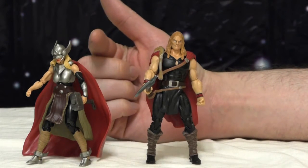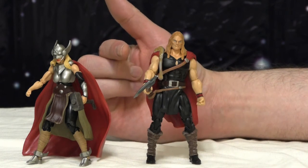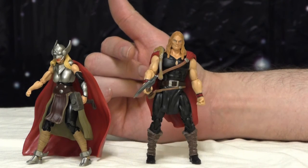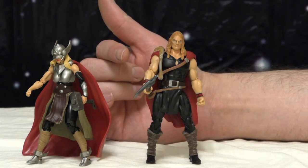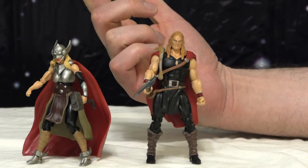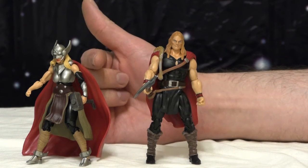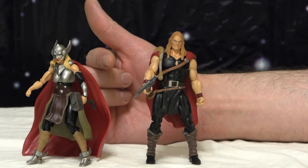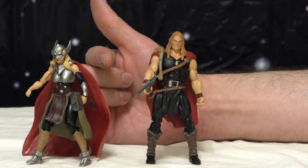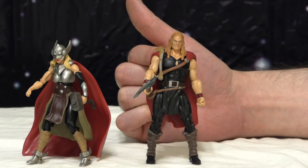All right, I will give, and I'm trying not to be negative because of my dislike or disinterest in the 3 3/4 inch size. And Thor. I can get past the Thor thing. I've dealt with that long enough being around you. But I'm going to give her 2.5 just because she's got better articulation, and I really dig the sculpting on the hammer.